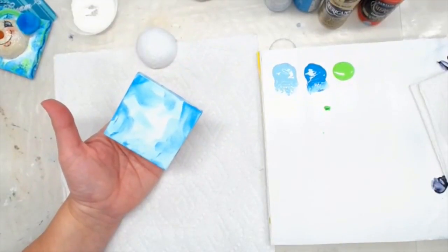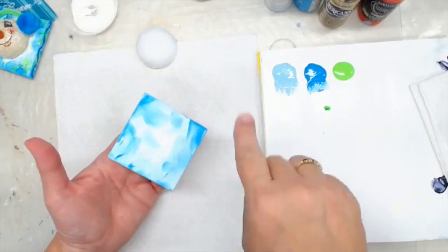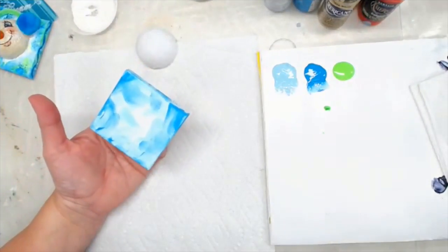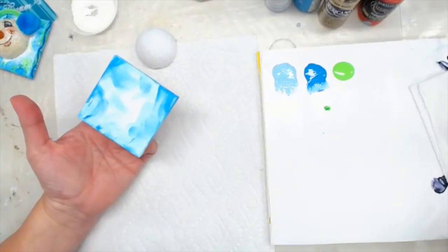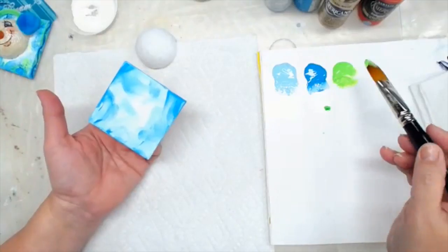I'm going to zap that with the blow dryer only because I don't want the next color to blend in with those two. And I had a fight with some glitter here about 3 or 4 weeks ago, and I'm still finding glitter everywhere. Anyways, good thing I want glitter on this piece.